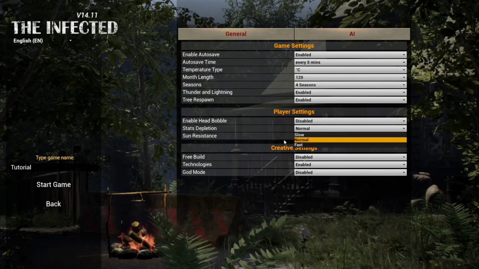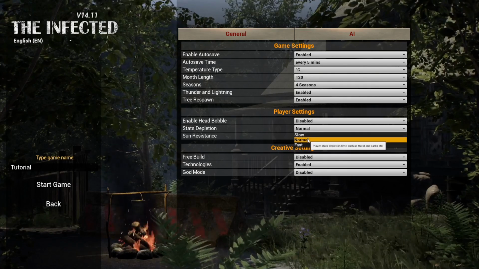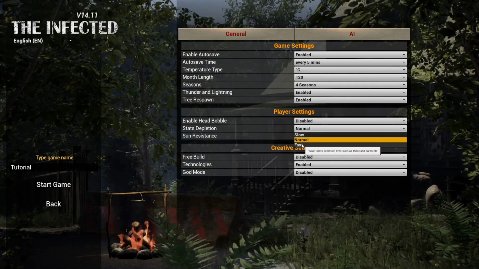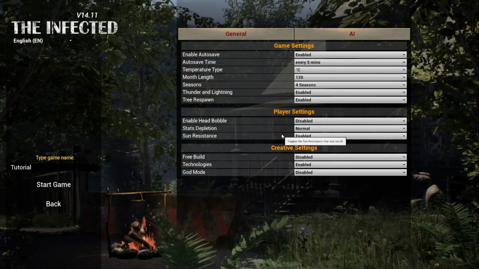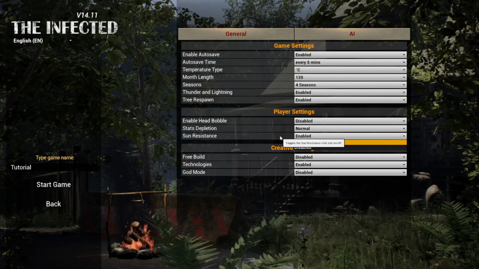My suggestion is if this is the first time ever playing The Infected, I would put it on slow. I like to leave it on normal. You can put it on fast. That just increases or decreases the amount of time it takes for your stats to deplete.